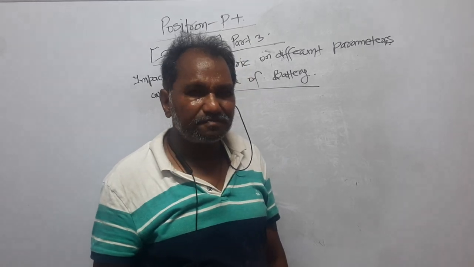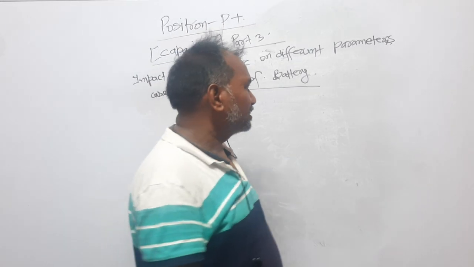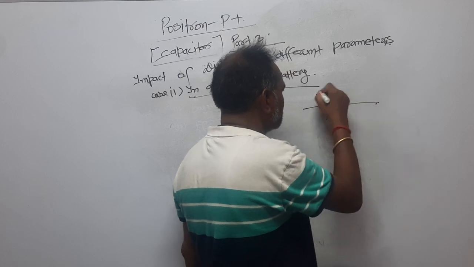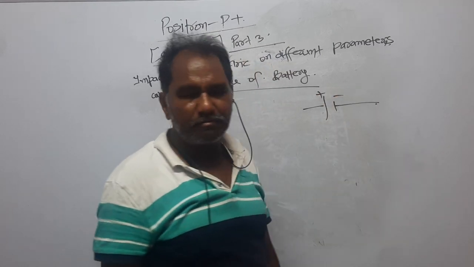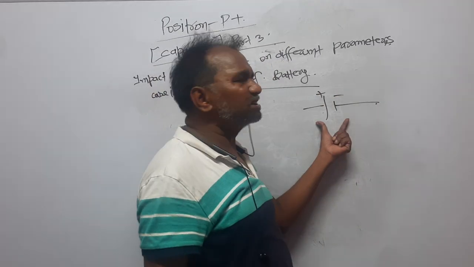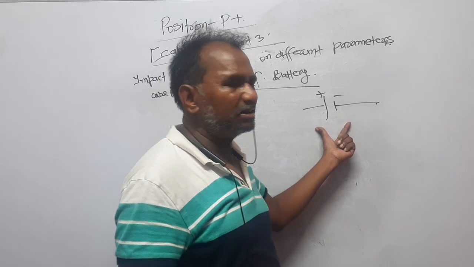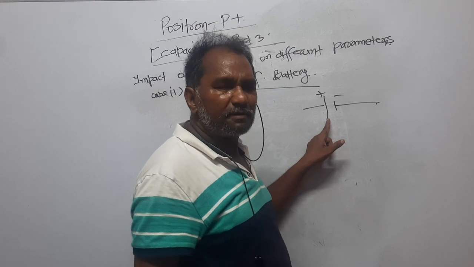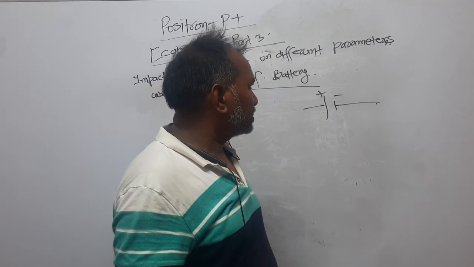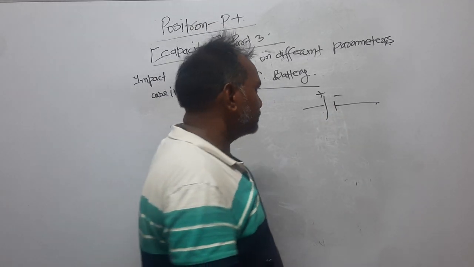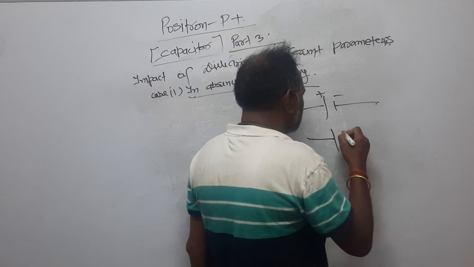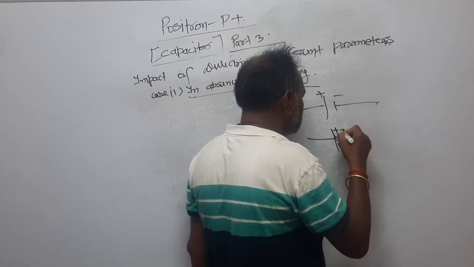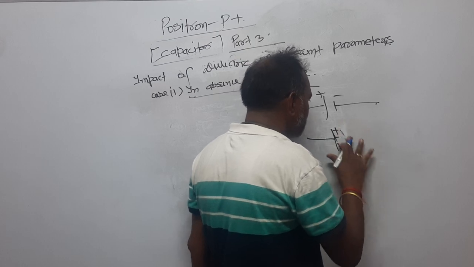Dear students, look here. The symbol of battery is this much. The bigger one represents the positive plate, it is symbolic, it is not like so actually. Both the plates are parallel, right? The bigger one represents the positive plate and the smaller one represents the negative plate. And this is the capacitor, right? Both are parallel. One is positively charged and the other is negatively charged.